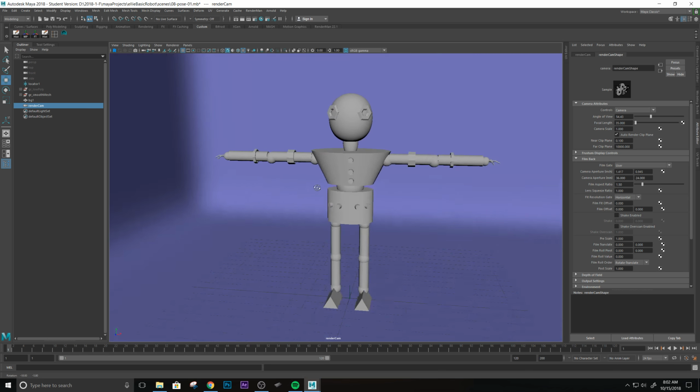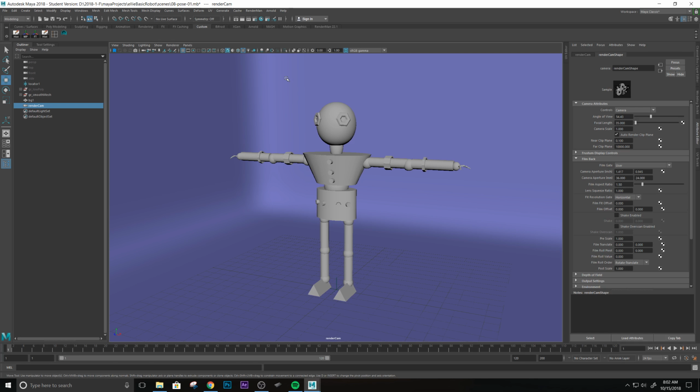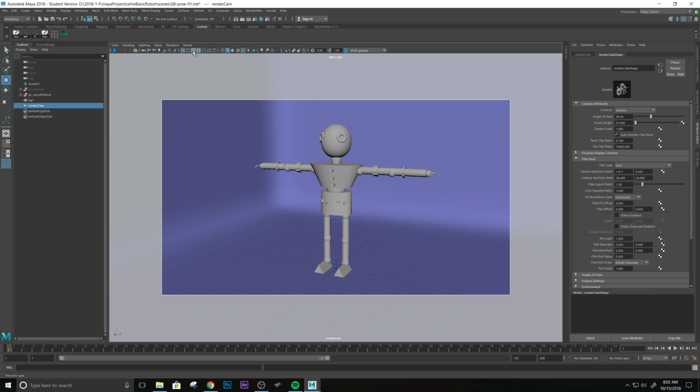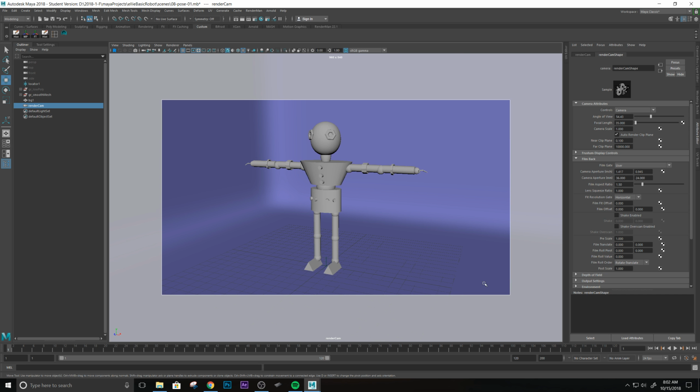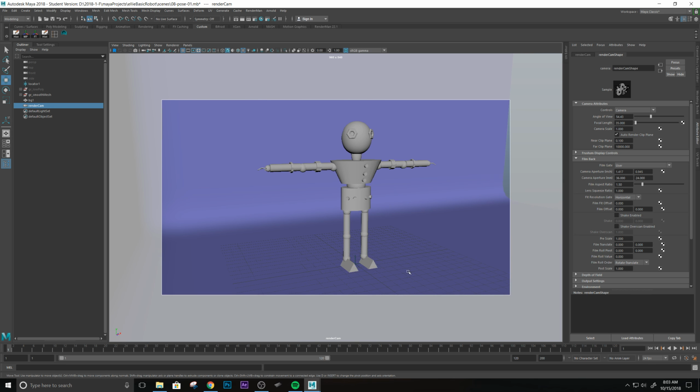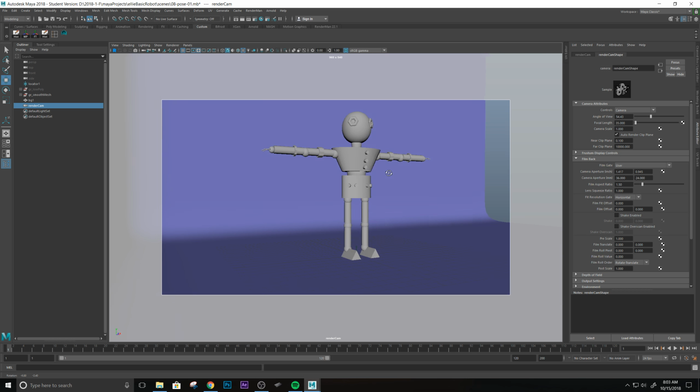And what you can do is, the first thing you can see, you can make Maya show you what this camera is going to show, and to do so you're going to turn on this icon, this little cutie thing here, resolution gauge. If you click on it, it's just going to show you that if you render your object, this is what you're gonna get in your image. This is the area that is gonna be rendered. So for example, if you have something like this, you're gonna be like, oh, this is not good.